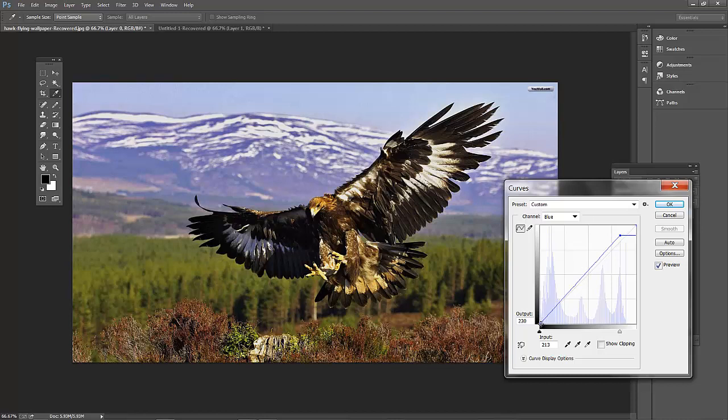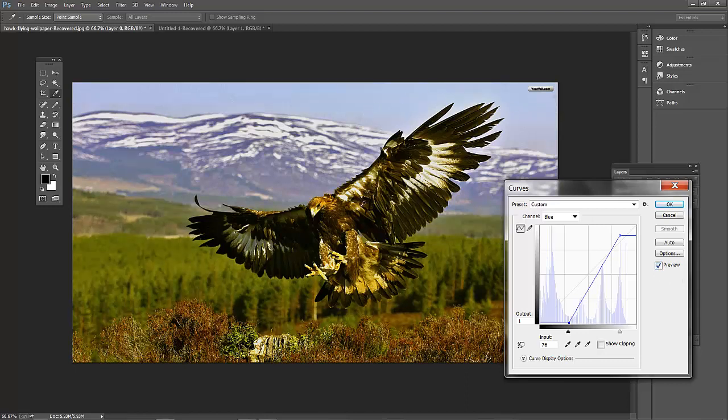Mountains aren't usually that blue, so let's try to make the mountain range look a little more mountainous, but keeping the color of the sky blue. This image wasn't taken with maybe the best camera, but you can see now I've taken out a little bit of the oversaturated blue in the mountains, and I still have my blue up in the sky.